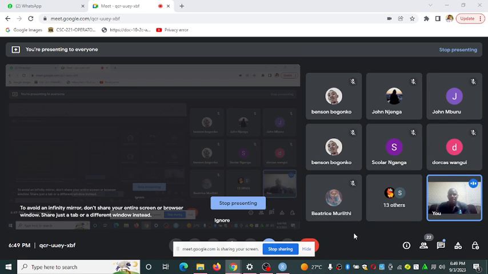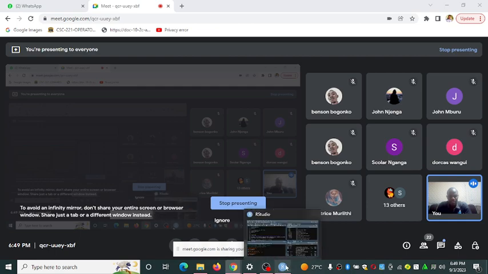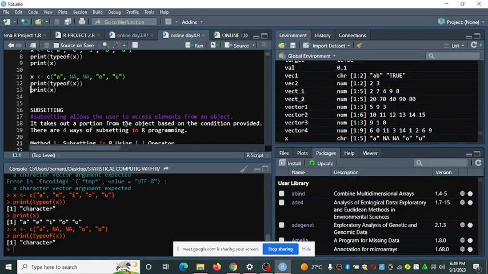Now remember this sign here represents a missing value. So it means our programming language assumes you will insert a particular value inside it.